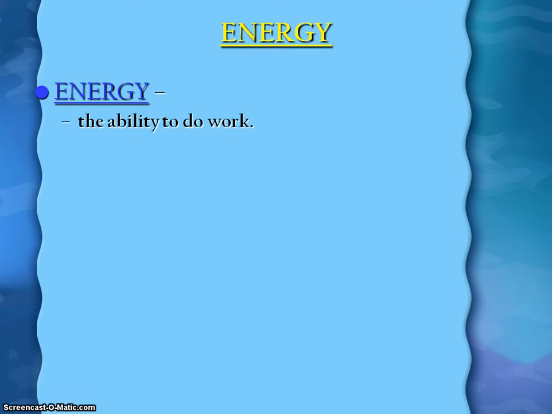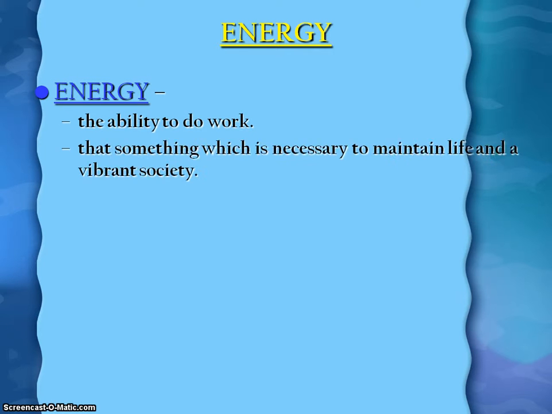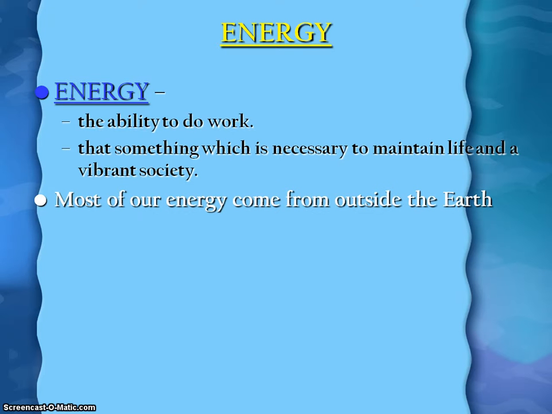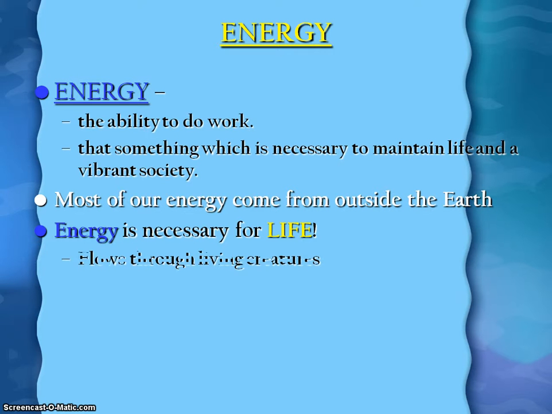We know that energy is the ability to do work. We know that this is important and vital to maintain life processes. And we also know that most of the energy comes from outside the Earth. We know that the sun is the starting point of our energy source. We know the sun is going to give the Earth radiant and thermal energy.